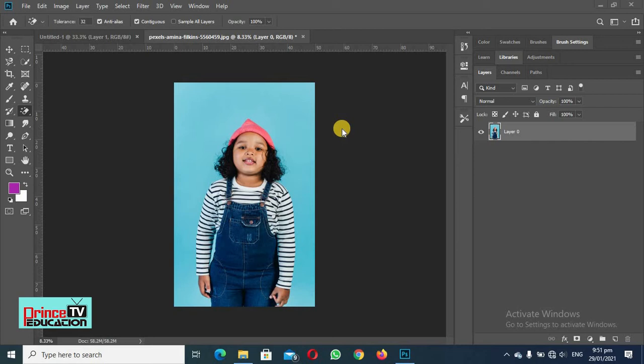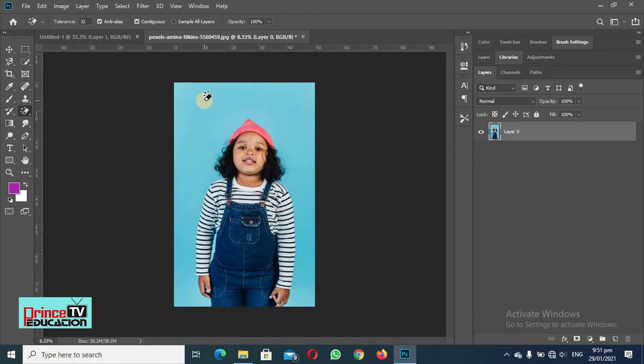I am teaching you how you can use Adobe Photoshop. Adobe Photoshop is a very important tool for graphic designing, and we are learning various tools for graphic designing in Adobe Photoshop. Last time we learned the magic eraser tool, and I told you that it is used to treat any image in which the background is very flat colored.